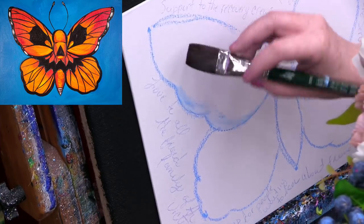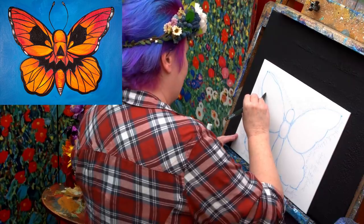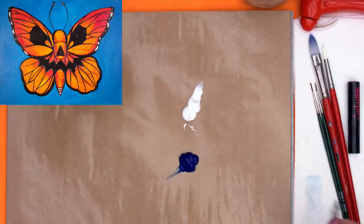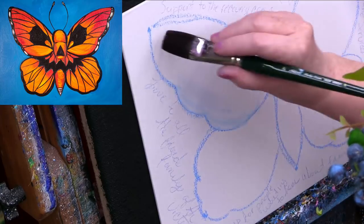So here we go. I'm just sort of cleaning up that edge. I don't want even that amount of blue to get in. It can wipe off on my paper towel into my orange paint. So that's why I'm bothering to clean it up.